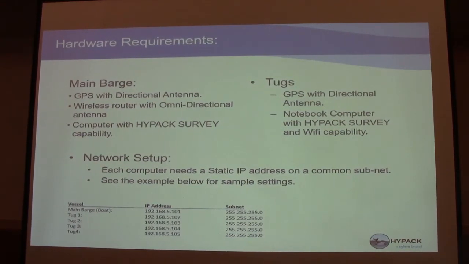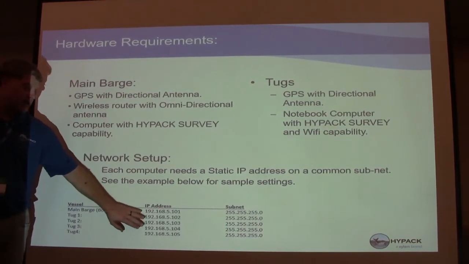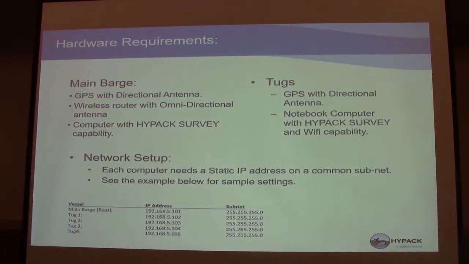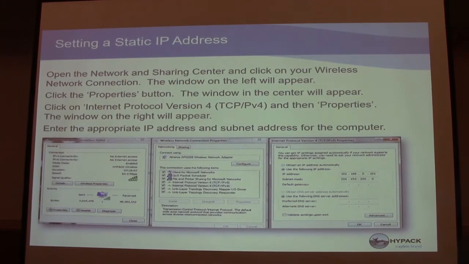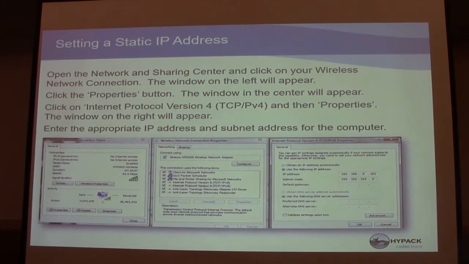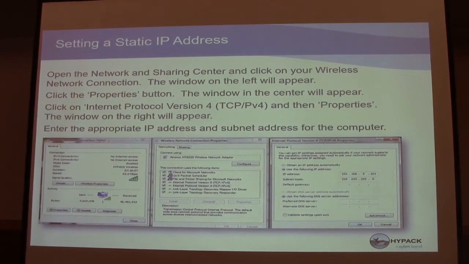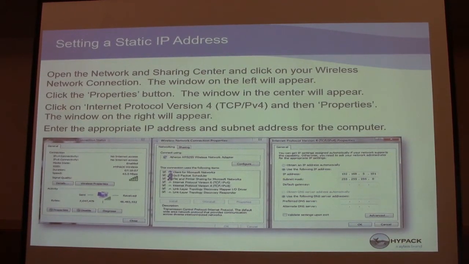So what we do is we set up the different vessels. So in this example, we have the main barge, and then we have four tugboats. So to set this up to where they can all see each other, each vessel and their respective computer has to have a unique IP address and a different subnet, okay? And that's how we map it, and that's how we'll find the other vessels on the network. Okay? This is just some Windows stuff. You don't need to be a networking guru to set this up, but you do need to be able to interact with the LAN device on your computer and get to the TCP IPv4 settings to give each computer a static IP address. Dynamic IPs aren't any good in this, because if you're latched on to something that's going to change tomorrow, you're not going to see the vessel.